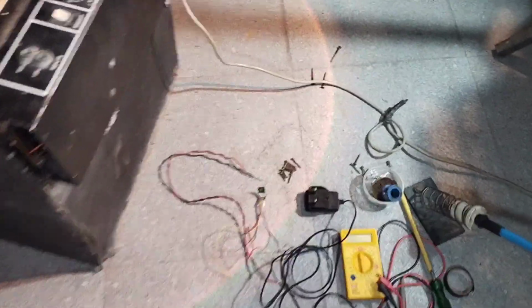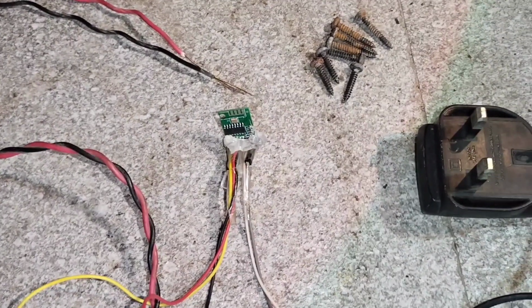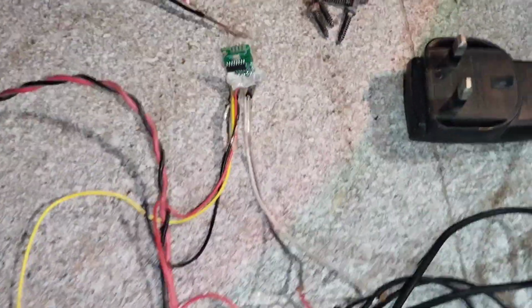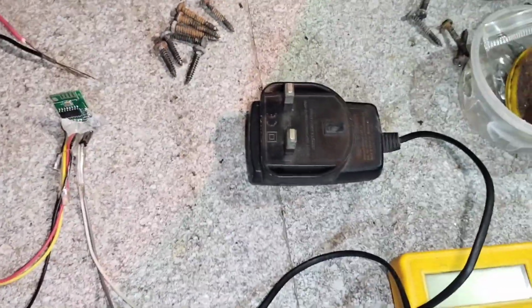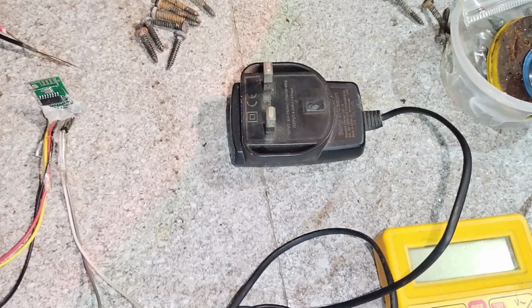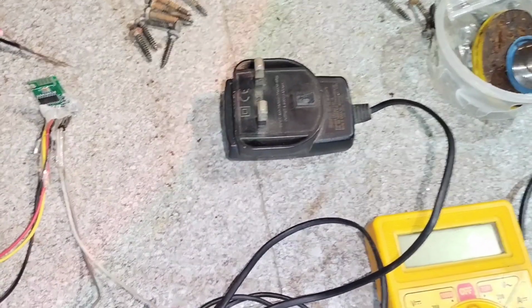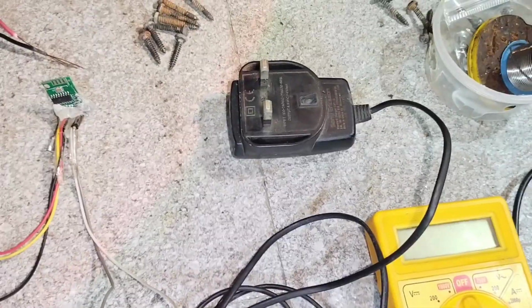So let's begin. The things that I have used in this, obviously the first thing is the Bluetooth module, which costs anywhere above 40 rupees. The second thing we would need is the power supply, rated above 5 volt 200 milliamps. So this one here is an old one of a feature phone, Sony Ericsson, which can only supply 400 milliamps at 5 volts, so it's kind of useless now because smartphones need much more power.